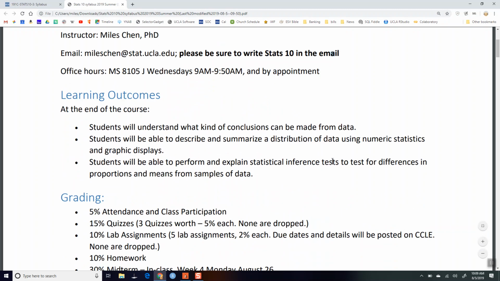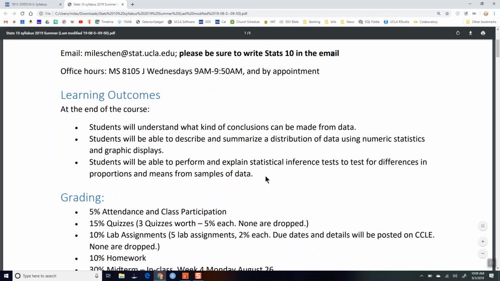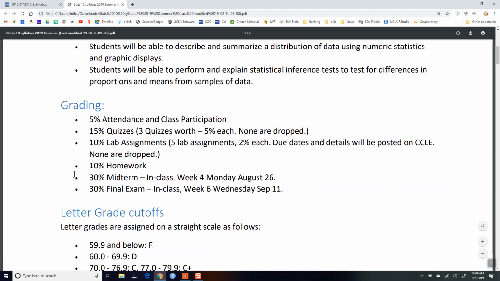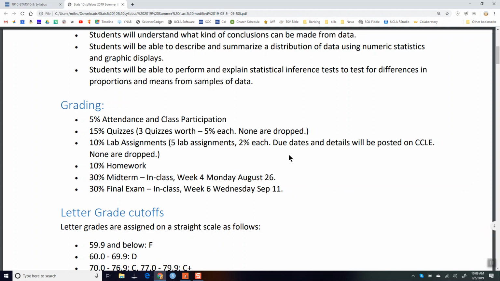Okay. All right. This is stuff that I hope you learn. So here's how we're going to do the grades. 5% attendance and class participation. I'll show you in a moment, but from your phones, I'll run this thing called the online poll, and then you'll log in and respond to polling questions using your phone. It's kind of like using the clicker, except you don't have to buy a clicker.